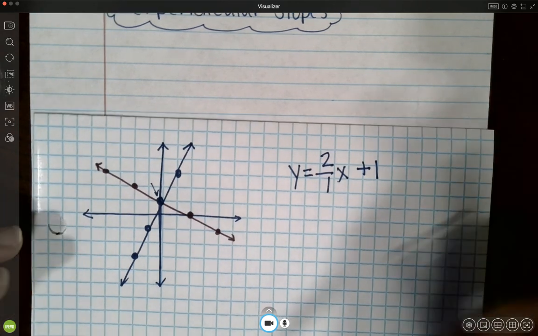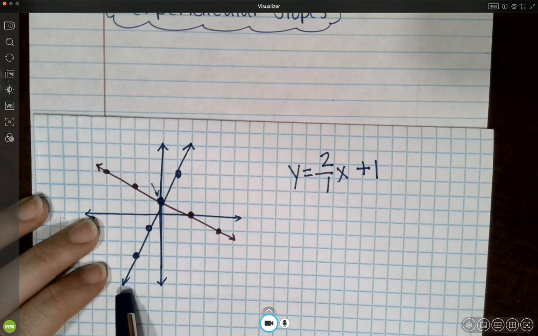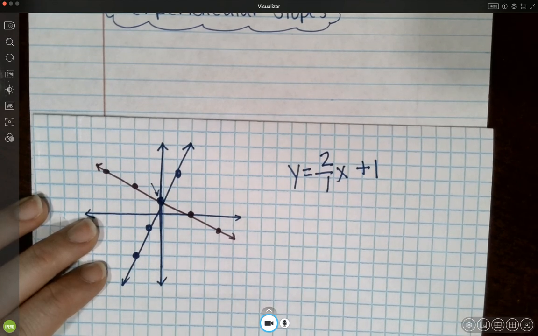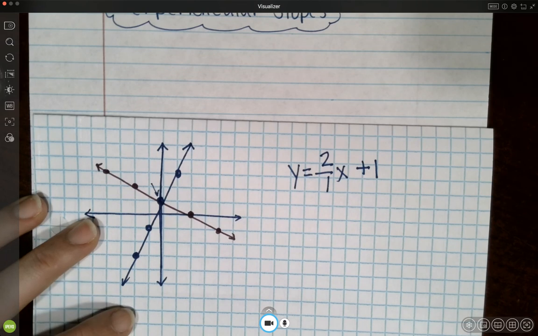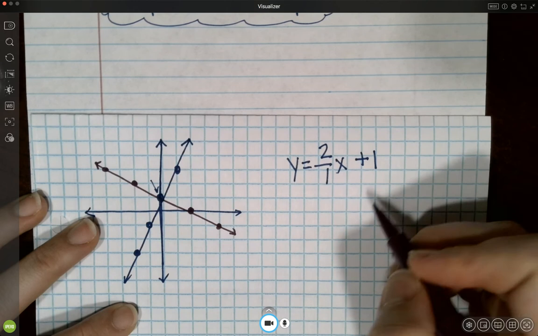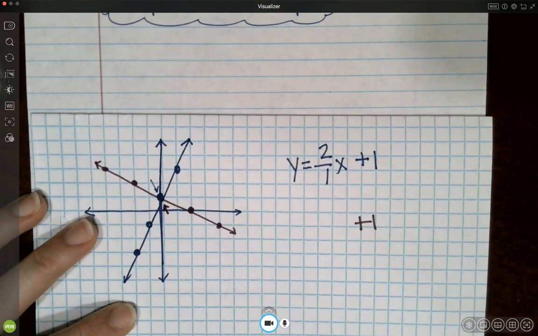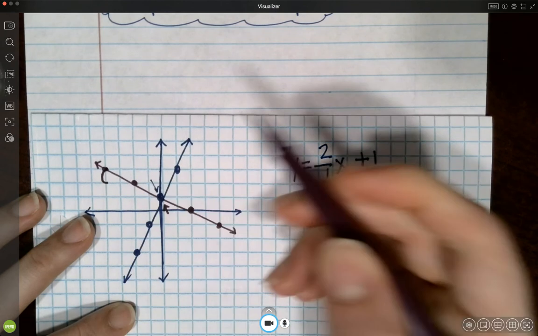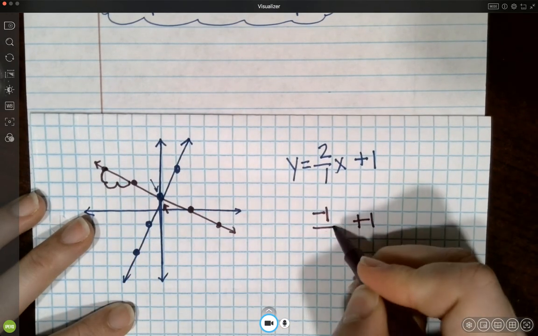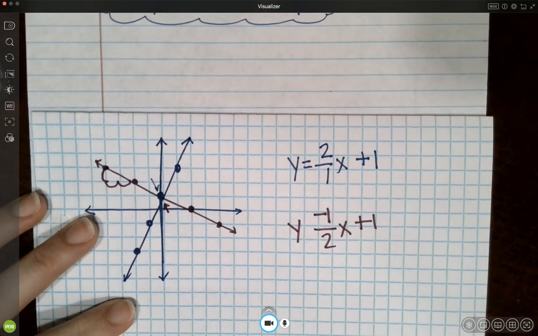Okay. Now I just so happened to have it intersect at the y-intercept, but it could have intersected at any of these points. So for perpendicular lines, our y-intercept does not play a necessary role with determining if it is perpendicular. All right, so again, for this purpose, we are dealing with a y-intercept of +1. And notice then my slope is down 1, so that's -1, right 2. Okay, so those are the two equations.